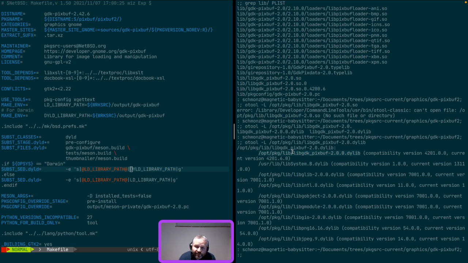But what happens in practice, not everybody has their own build farm. It'd be nice if package source had a build farm for developers to submit a package that they think might be good enough and find out which platforms it's broken on. But we don't have that. So in practice, we just have to be prepared to fix platform-specific stuff. And that's what happened here.